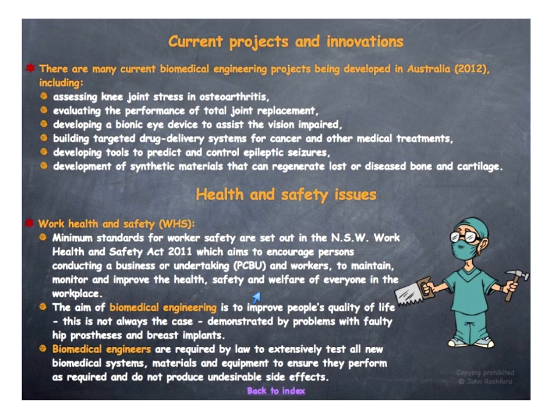The aim of biomedical engineering is to improve people's quality of life, and this is not always the case, because you know as well as I do that you do get some faulty biomedical devices, for example, that hip prosthesis I was telling you about that had cobalt leaching into the bloodstream. And we've all seen the problems with cheap Asian breast implants that leak or poison the patient.